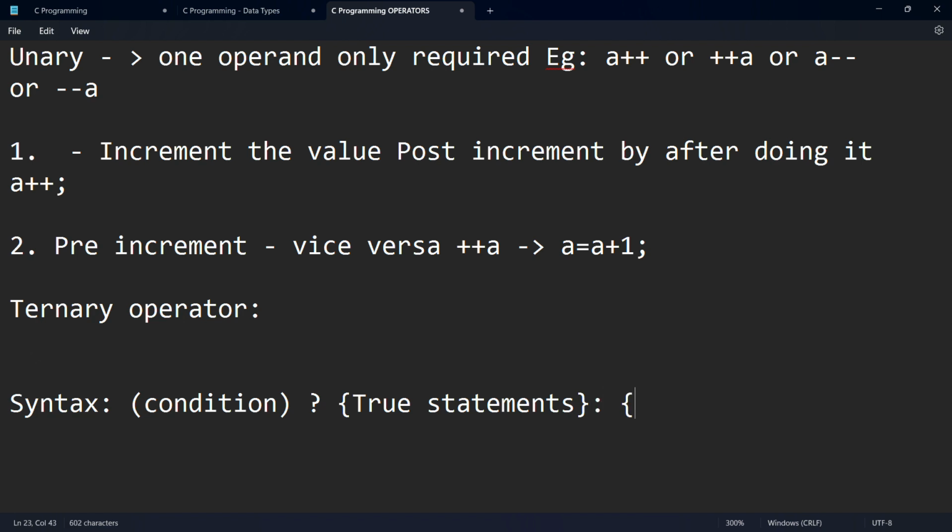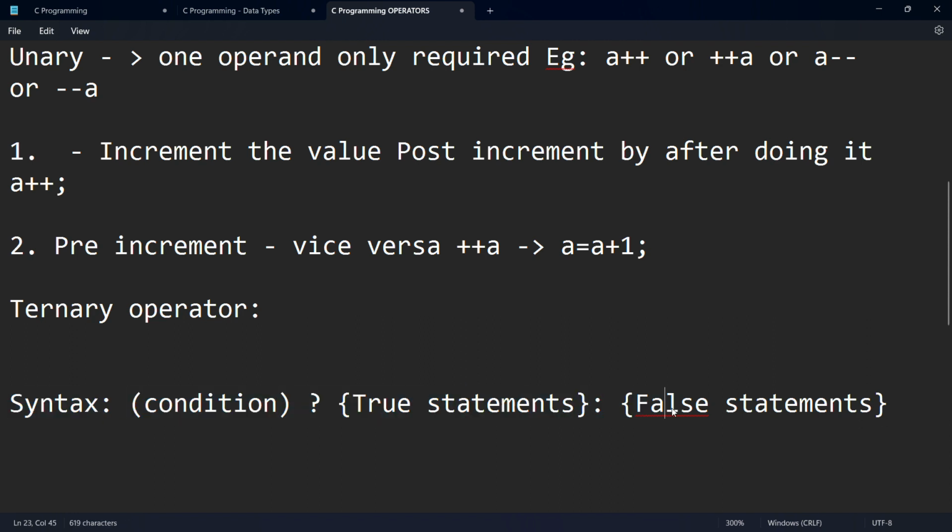If the condition is true, the true statements are executed. Once the condition is false, the false statements are executed. The if statement contains four steps, but the ternary operator can do that work in a single line. This is the difference between the ternary operator and the if-else statement.